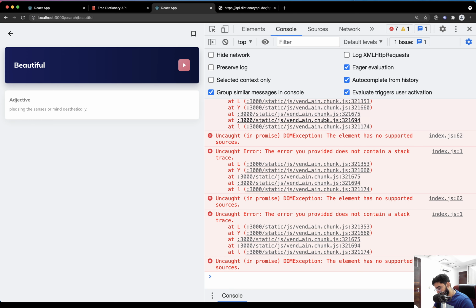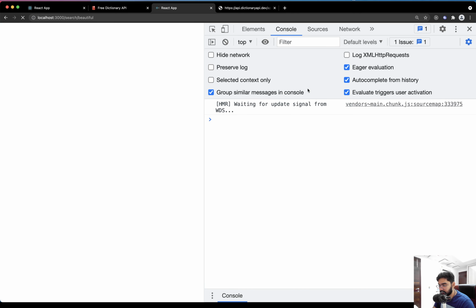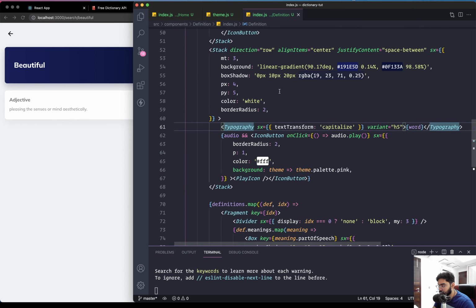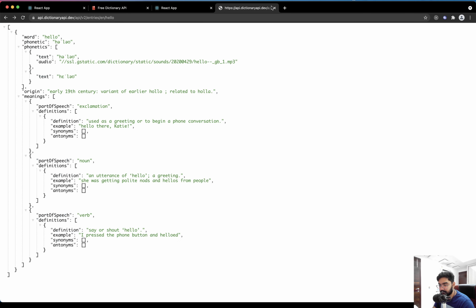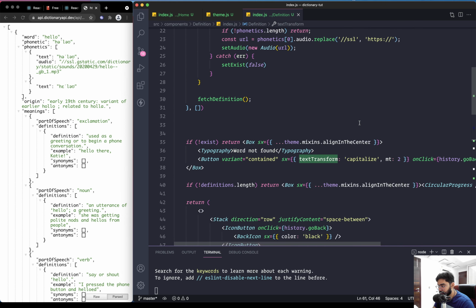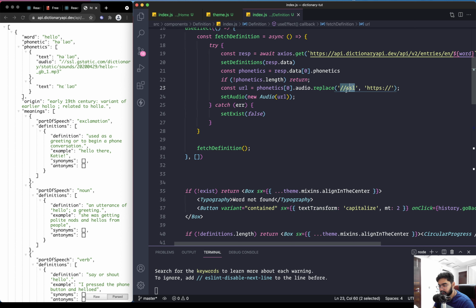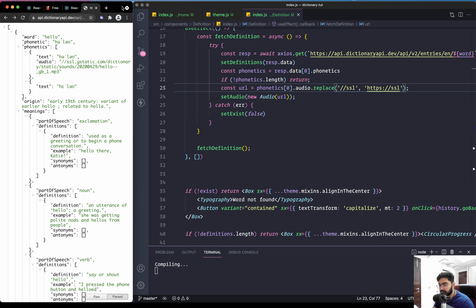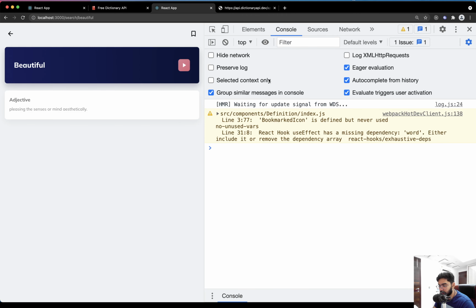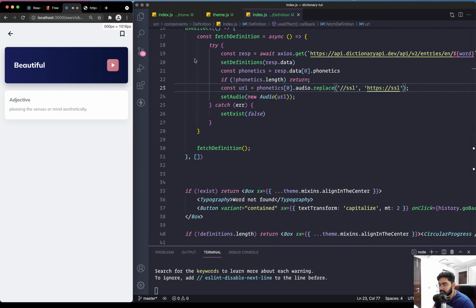Error, you does not provide it. Let me just refresh. Okay, so it seems like we are not passing the right URL. Is it the case? So we are this thing, and here we actually need to add the SSL as such as well. So if we do that, and if we take a look, now it should be fixed as we have no warnings. And if I click on this thing, perfect, so that's working.